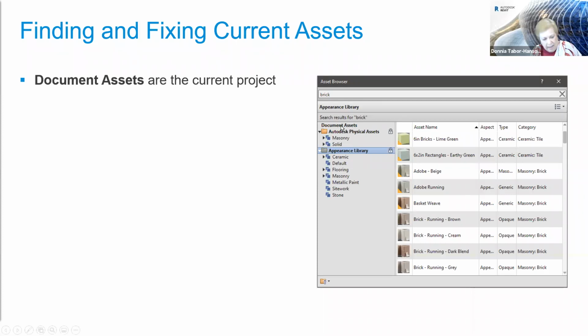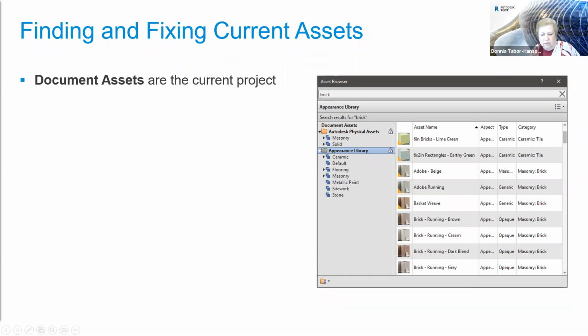You've got your document assets, and these are the ones that are in your current file, be it a project file or family file. If you get a lot of duplicates sometimes, they will have the typical name, open parentheses, number, close parentheses. Just in the template that I started with today, there were up to about 9 generic ones set up. So you do get duplicates of assets.